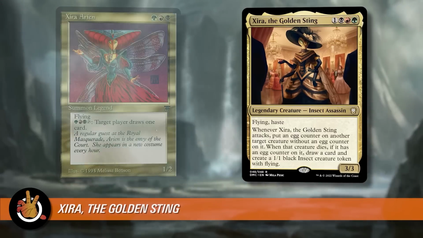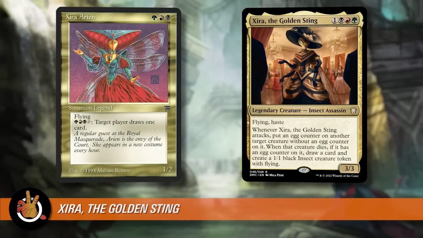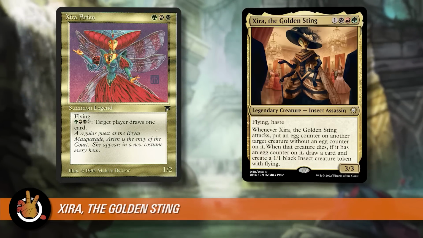Is she actually a bee? She's a bee. Yeah, she's an insect assassin. And she's wearing one of those dresses. If you look at the original Zara, it's kind of like, when did a bee get into Magic?